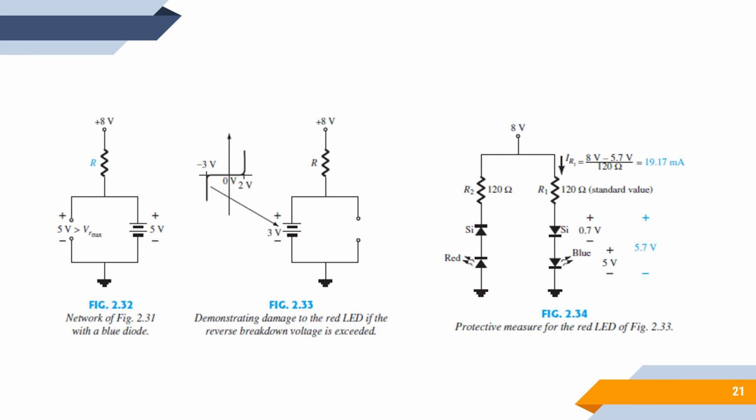At the same time naman, yung red LED diode natin and its series diode will also be reverse biased. But now, the standard diode with a reverse breakdown voltage of 20 volts will prevent the full reverse bias voltage of 8 volts from appearing across the red LED. When forward biased, the resistor R2 will establish a current of 19.63 milliamperes to ensure a high level of intensity for the red LED.